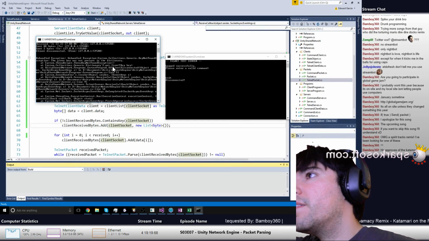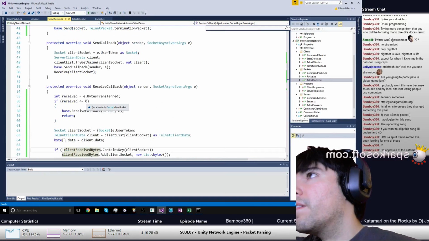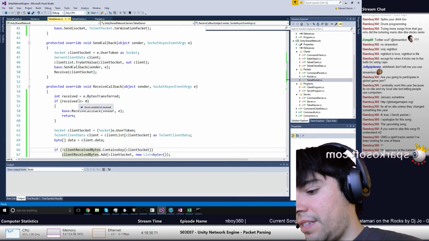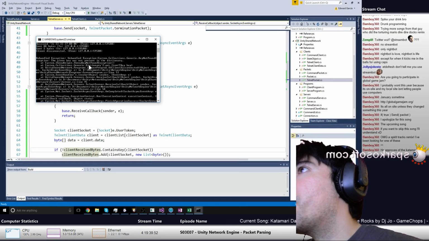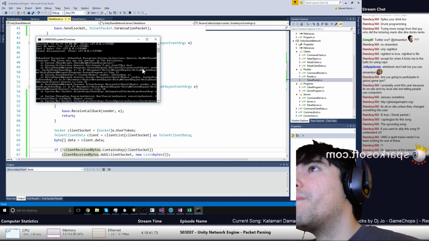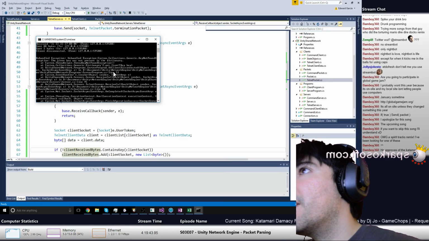Dictionary 2. 53. What's in 53? Oh yeah, that was the normal part. What about above that? Alright, the given key wasn't in the dictionary. Sender socket in line 53. In server line 95.